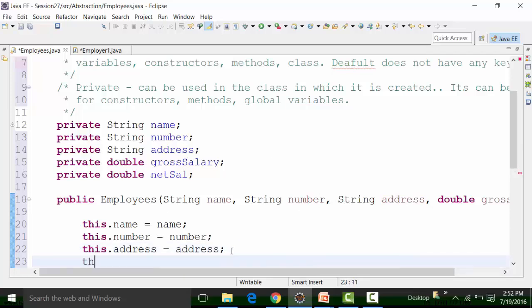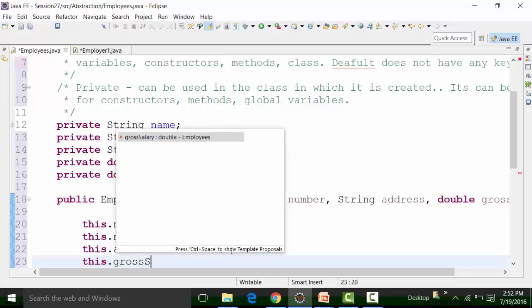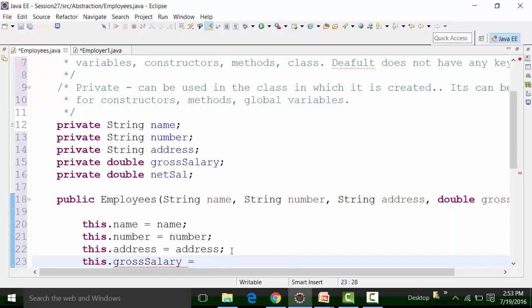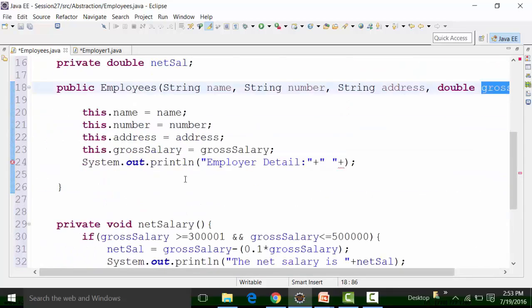And then this.grossSalary, which will be the global variable whose value will be the gross salary, which is nothing but the parameter variable. So wherever we pass the gross salary, that parameter value will be passed as the global variable value, and then I can basically get the details.